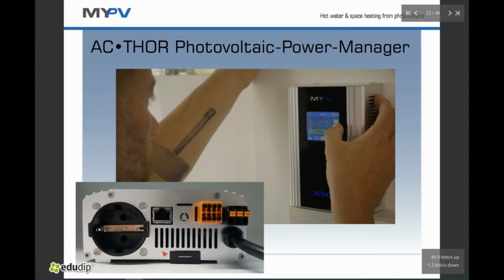All connections here are pluggable. So not only the load, also the Ethernet connection, but this is clear, but also the temperature sensor plug, the relay plug for the additional power output is pluggable. We have a very nice color touch display, which gives you very intuitive control capability. And we have an open interface. So if you want to control it yourself, let's say with your Raspberry Pi or whatever, you can control it on your own. We give you the communication protocol. So a lot of unique selling points that you do not find on competitor products. And this is something that we are really proud of.